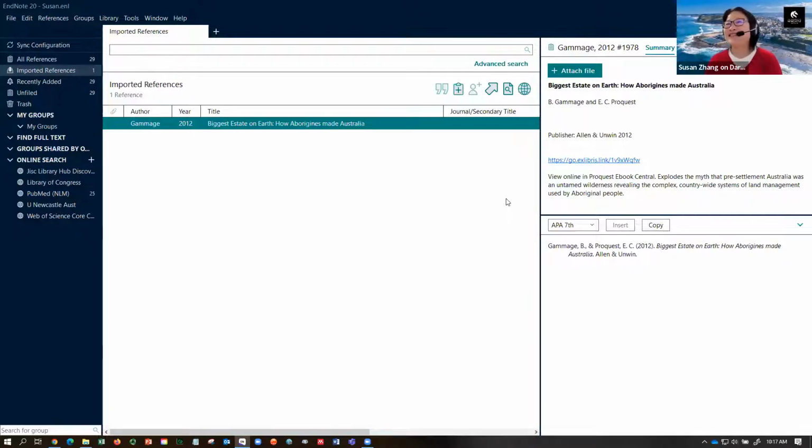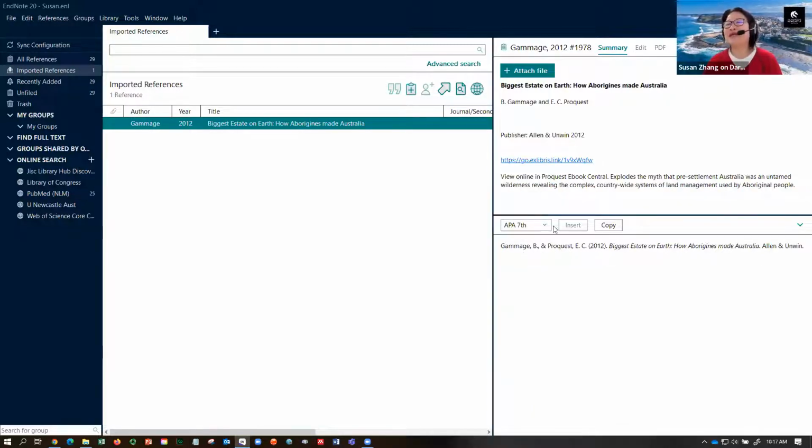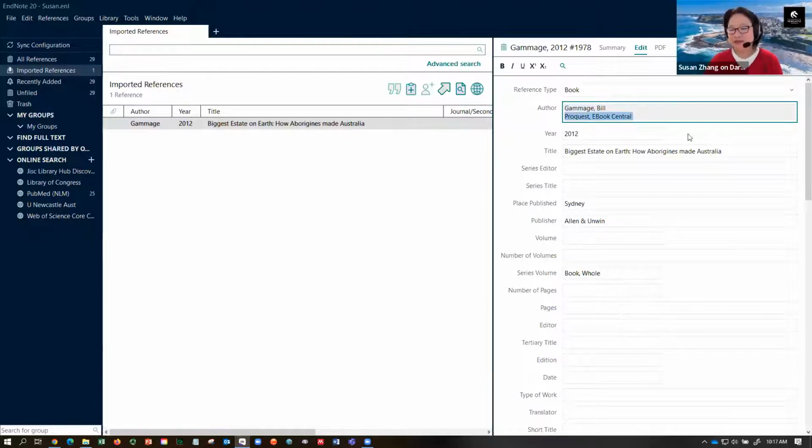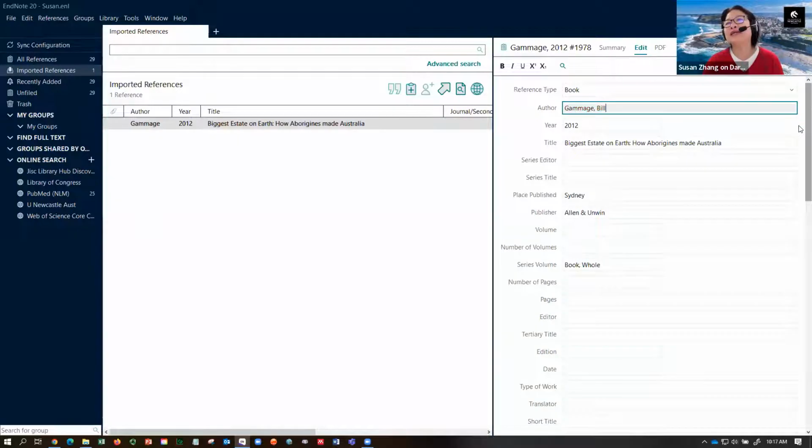The first thing when we import something, we need to check the quality. From the reference, I can see there's a mistake there. The database name is there. So I have to go to edit, and I can see in the authors field that the first author is the author. The second is not really an author. That's the database name, so I have to delete it.